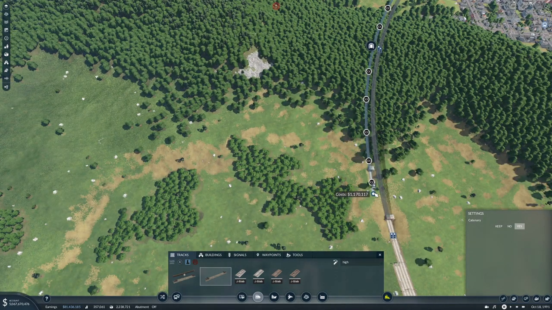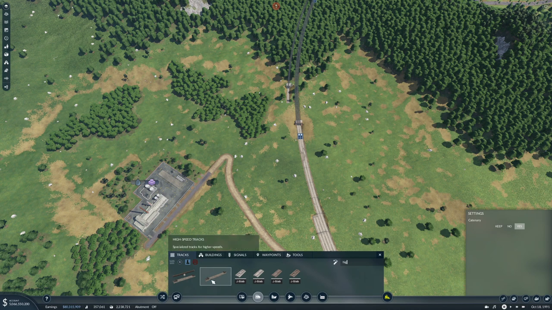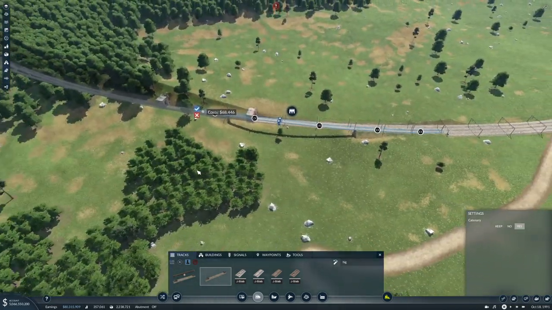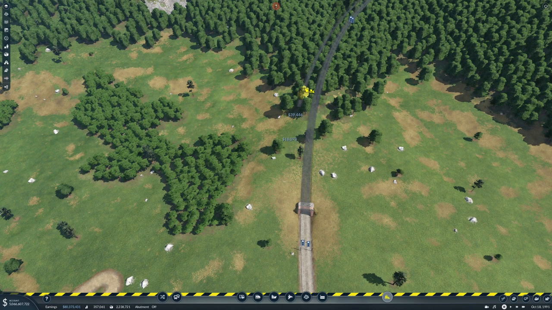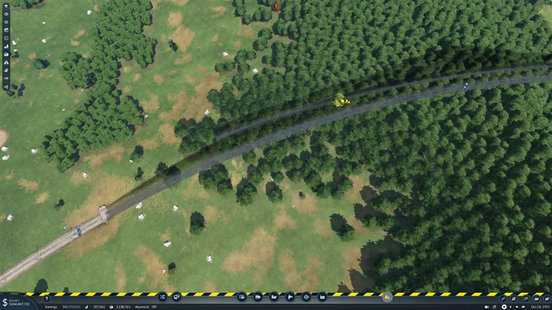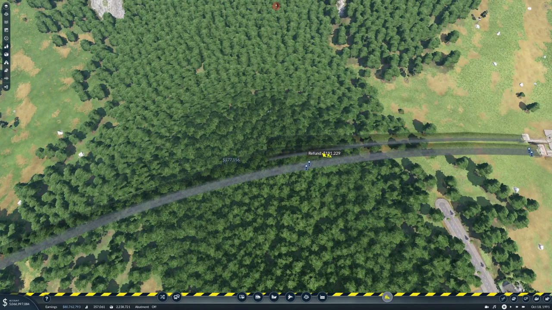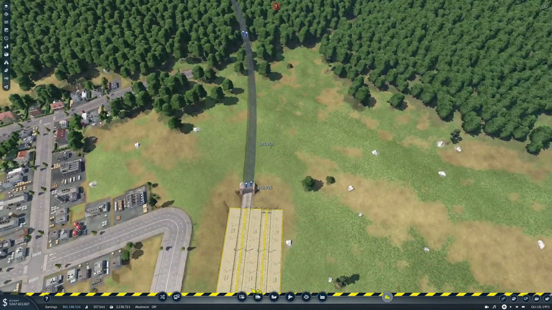I guess we'll come out here. And then we'll pull this back a little bit. And coming. Hey. No. That's not what we'll do. I don't want to bulldoze the trees, I want to bulldoze the tracks. Okay, let's try that again.